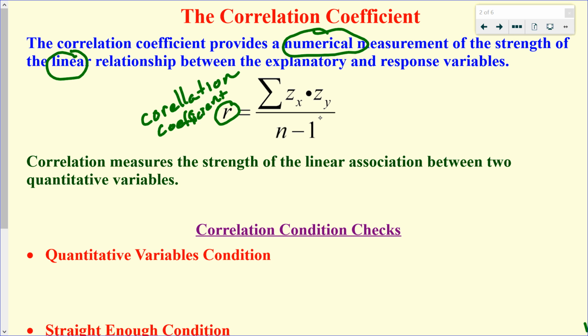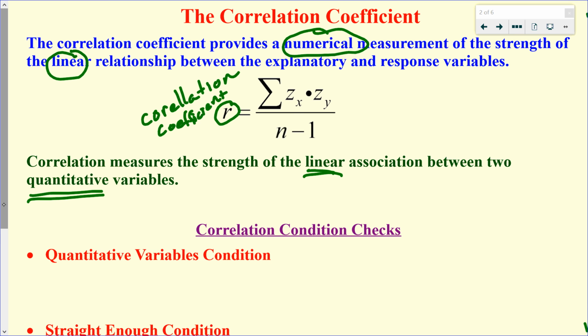The basic formula is the sum of the products of each ordered pair's z-scores divided by roughly their quantity, n minus 1. Again, going back to standard deviation and being a population, we'll explore why it's n minus 1 and not n later on this year. This is the formula, and we're not going to calculate by hand. Like standard deviation, it is a very cumbersome formula to use. We're going to use the calculator, but I wanted you to see it. Understand, correlation measures the strength of linear associations. It only works for linear associations, and it only works for quantitative variables.